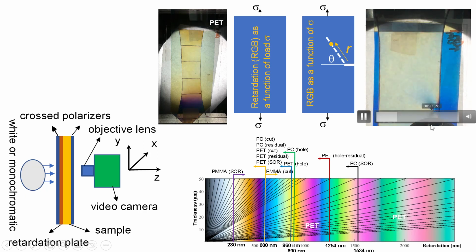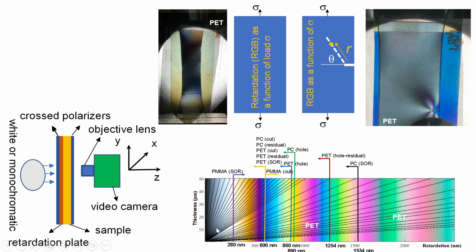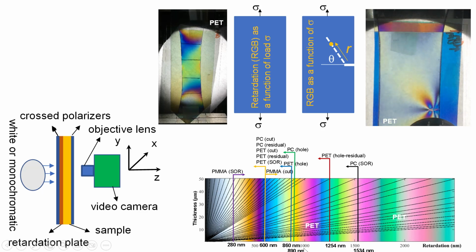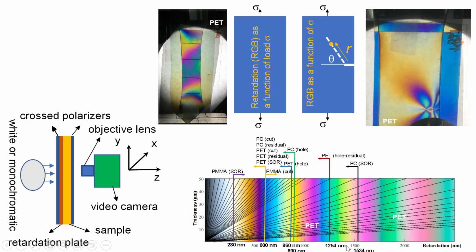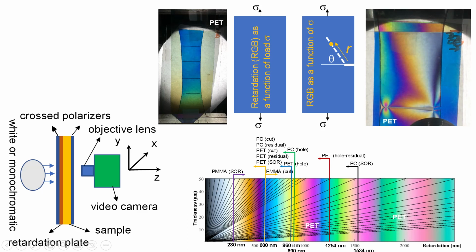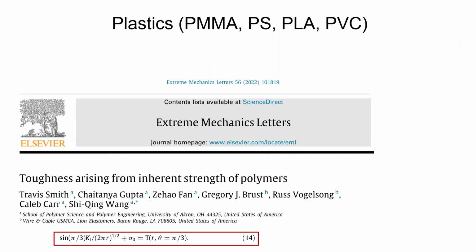If you use white light, it will be going through this Michel-Lévy chart. So as light color changes, you have built more stress. And in principle, I just fast forward a little bit, you can start to watch these different colors at the tip as well. Okay, so let's first start with plastics. You can work out the Westergaard solution. This is the solution in the form of the birefringence. So it will predict that away from the far field, the birefringence will just rise, singularly.